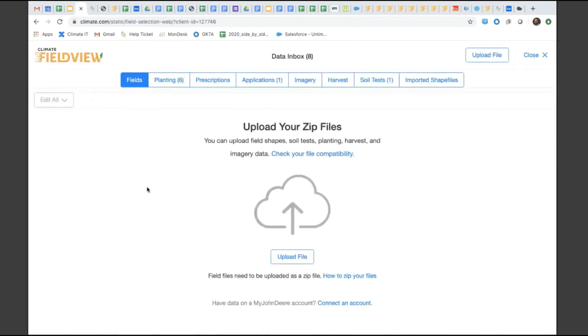So now that we've checked to confirm that we have compatibility to upload the data into the data inbox, we can start pulling that data in. So the first thing I want to point out is that we have the ability to seamlessly transfer data from John Deere Operations Center.